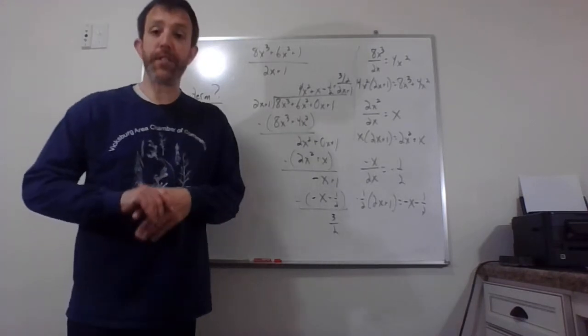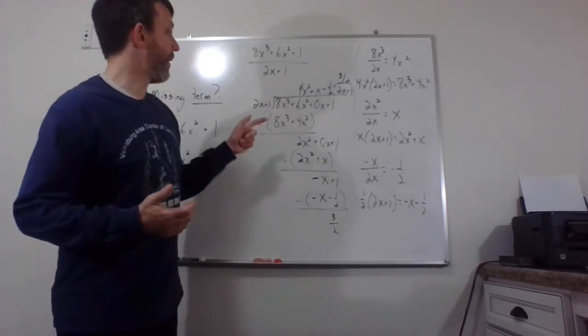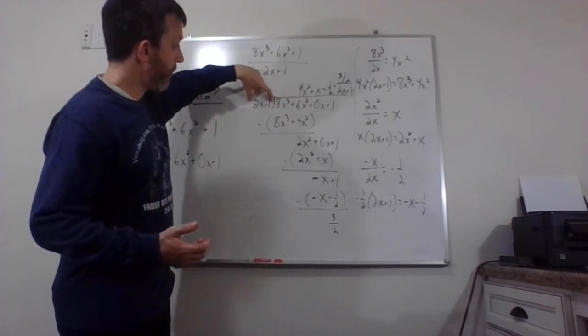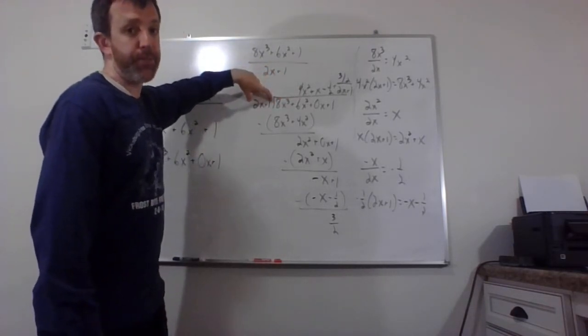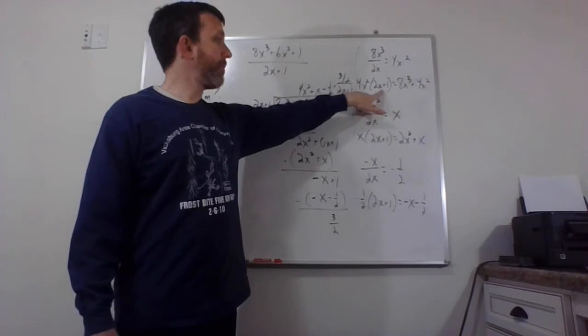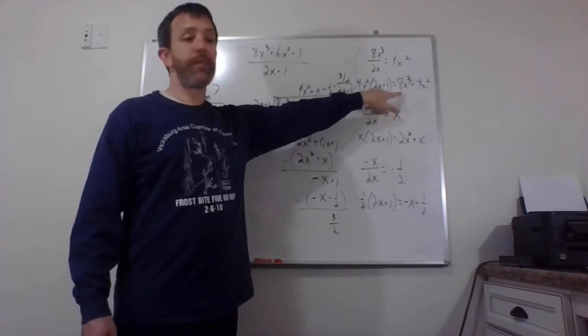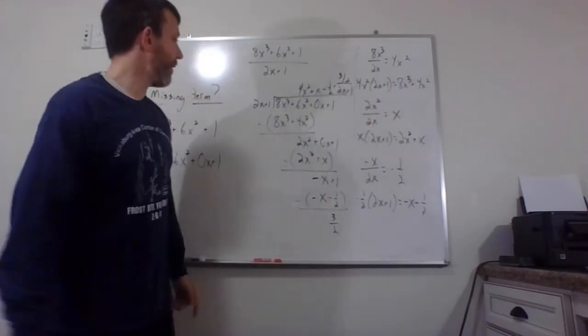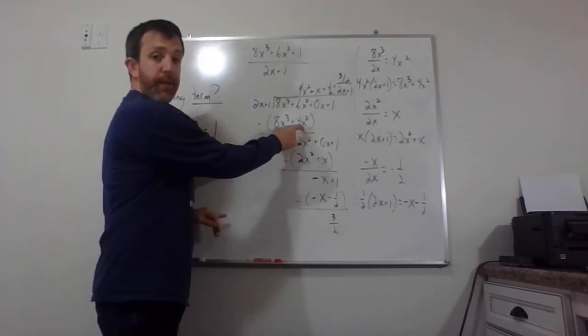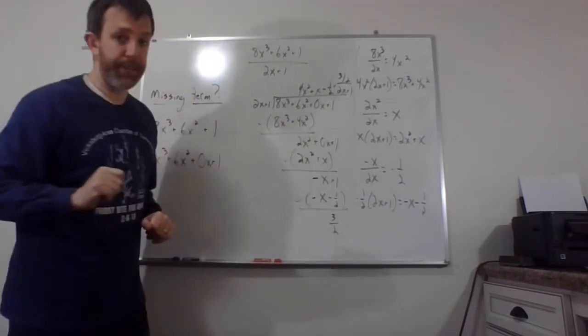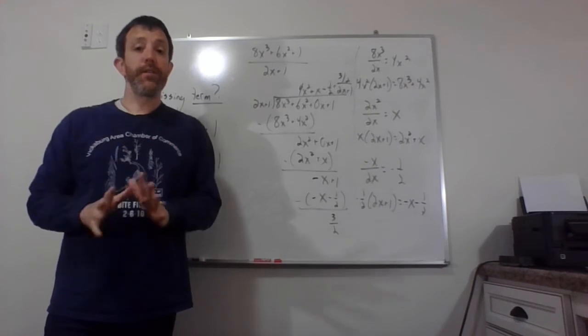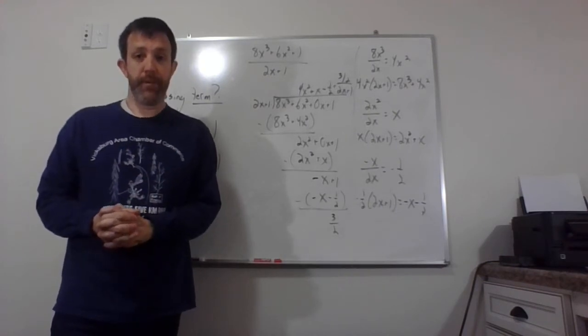Just like with a regular division problem, now that I've divided, I'm going to multiply. I'm going to take 4x squared, and now I'm going to use all of the 2x plus 1. So I do 4x squared times 2x plus 1, which gives me 8x cubed plus 4x squared. Bring that back, and now I have to subtract it. This is really your key step.